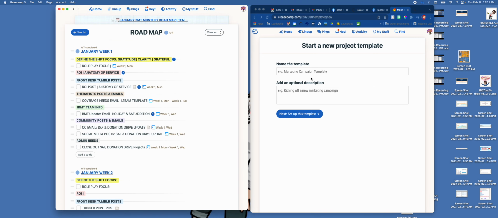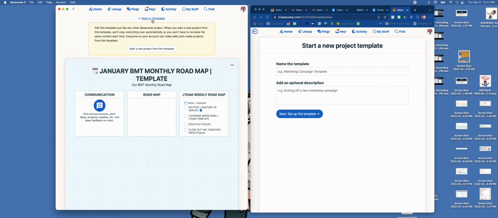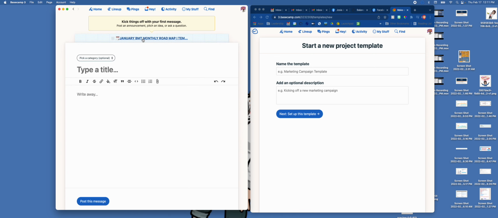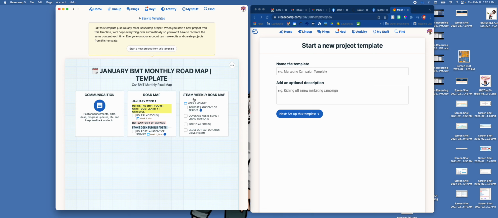So I'm going to start the February one because there are some changes that you're going to need to make in here. As you can see, we just have communication, which I spelled wrong, so we can fix that. Communication, roadmap, and L-Team weekly roadmap. You might be thinking, why can't we just copy the template? We can't. I have tried to get Basecamp to make this a feature. I even looked online to see if we could find a way to hack the HTML, and I have been unsuccessful. So this is like a little time-consuming thing that we invest now. It's going to net us a very big return on investment later.